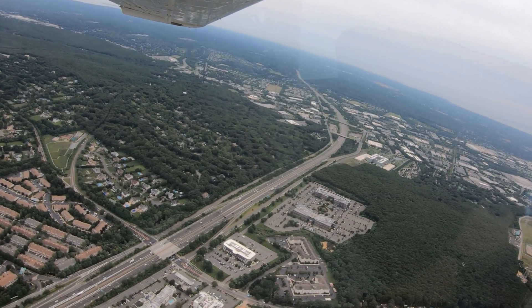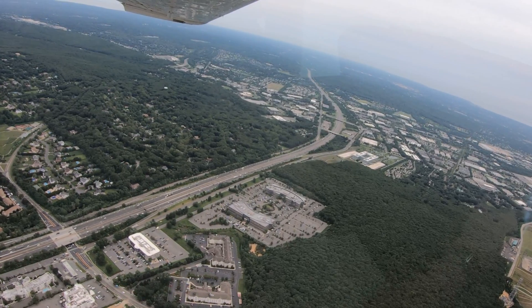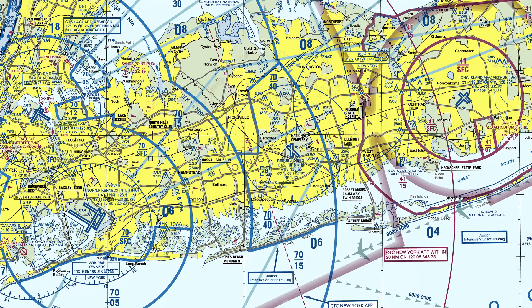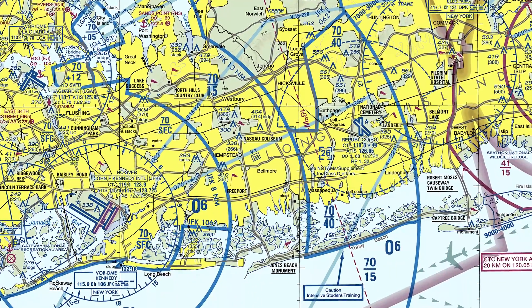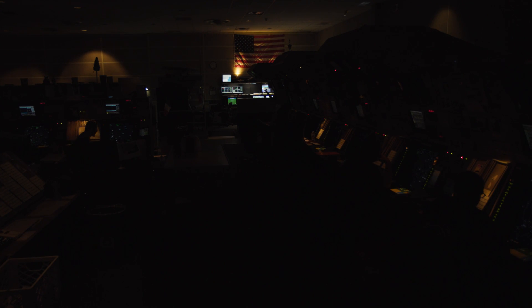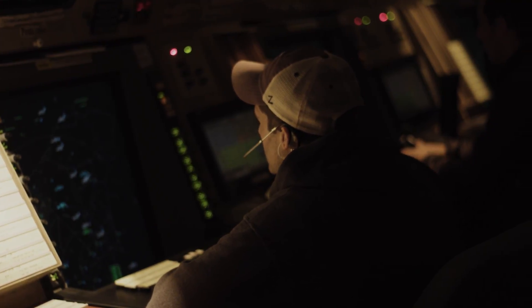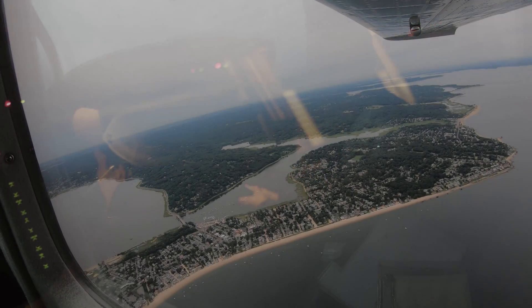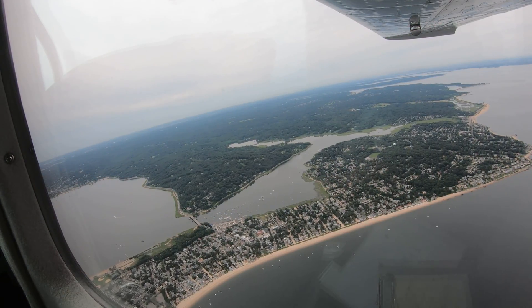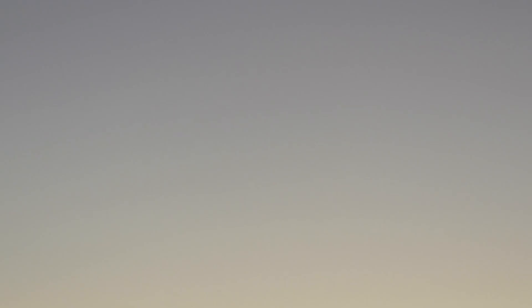The next issue primarily concerns pilots departing Republic to the north and northwest. In certain situations, primarily when JFK is landing on parallel runways 22 Left and Right, Republic may assign some of its Class Delta airspace to the north to New York approach. This is to accommodate the IFR downward traffic being vectored to JFK. This is a normal operation and only an advisory to pilots departing Farmingdale. Do not be surprised to see heavy jet traffic above you.